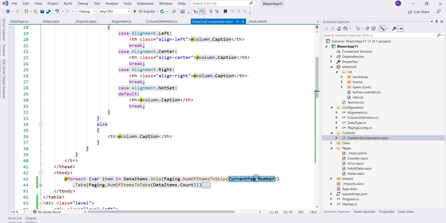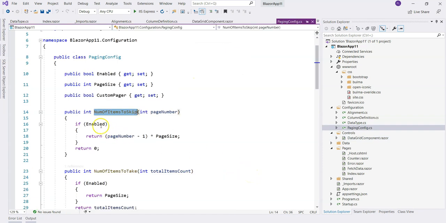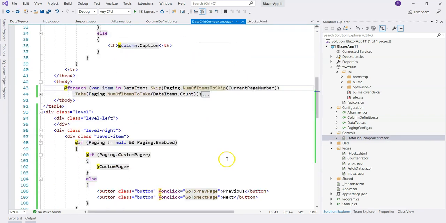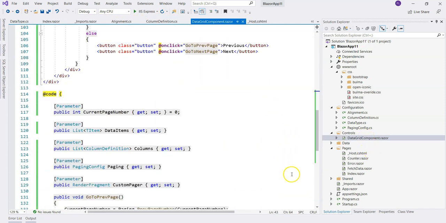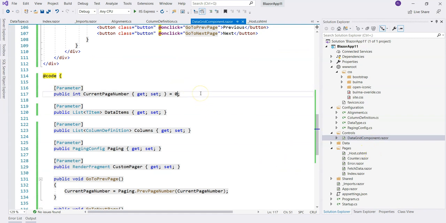So if I provide 0 here, what's going to happen? If it's enabled, 0, oh, it's going to return -2. Oh, so skipping -2. All right, so that's something wrong there. So yeah, I think the initialization is wrong, which I have to fix in here. So the first page number should be 1.